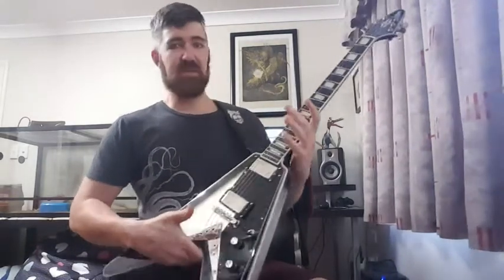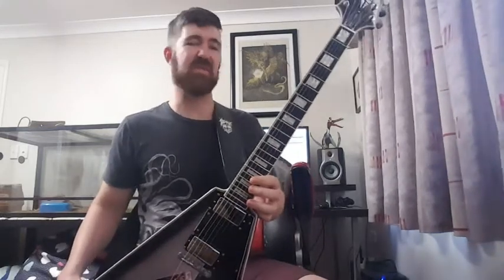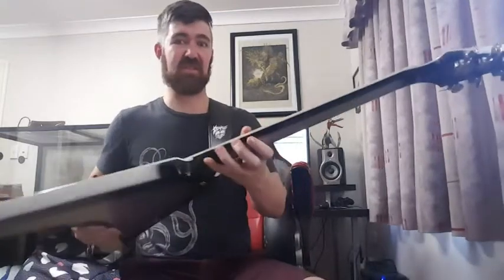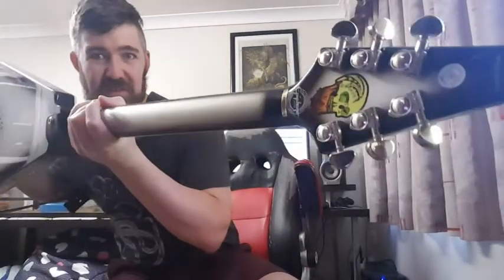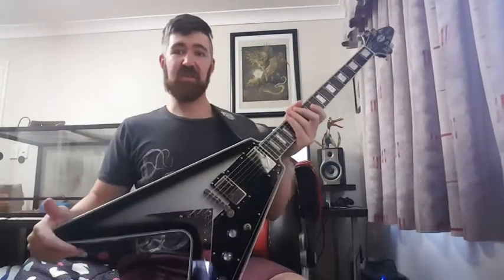And what's great about this being a signature guitar is that it's not obviously a signature guitar. Some of the problems I have with other people's guitars is that it's got something to do with the band on the guitar itself. And if you don't happen to like the band, then you can look like a bit of a fool playing it. But the only thing that really sets this apart as Brent's guitar is that little drawing of himself on the back there. Otherwise, it just looks like a sweet-ass Silverburst Flying V.